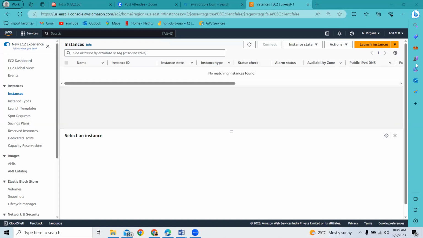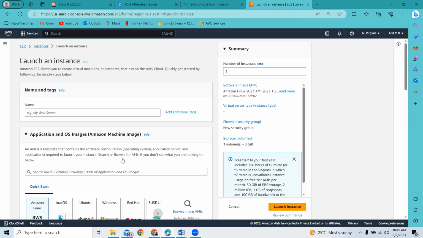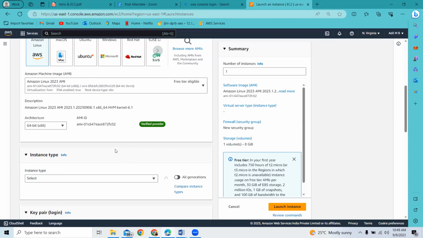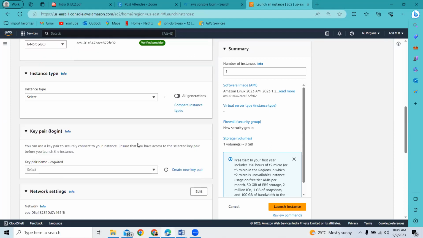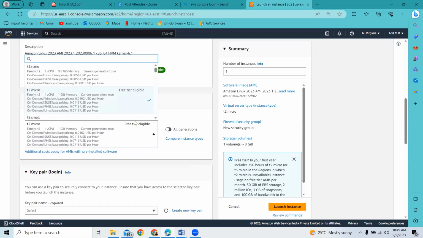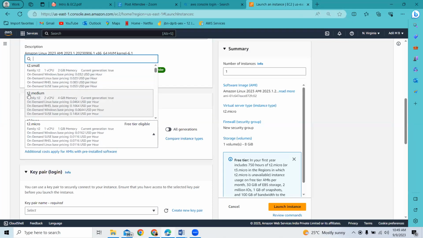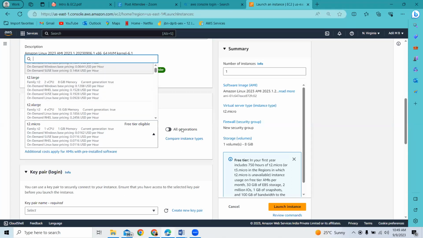Now what I'm going to do is a deep dive. As I told you in my first class, these are the most used services in real time, so we will deep dive into them. We have to go one layer further down, and I'm going to teach you something unique. You should know everything. So, instance type: if they ask in an interview what the different types of EC2 instances are, you can answer. What do you mean by T2? What does T stand for? You should be able to say it.